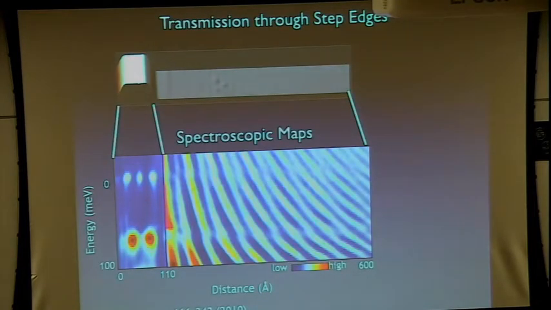Okay, now what we found was, if you go to very small terraces, we found something interesting. Of course, here's an experiment where you see a very large terrace, which is too large to even show the end of it. And then you have a small terrace. Here you can kind of see these confined states, if you like. And out here, you can see these standing waves scattering from this sharp boundary. And this is shown as a function of energy.